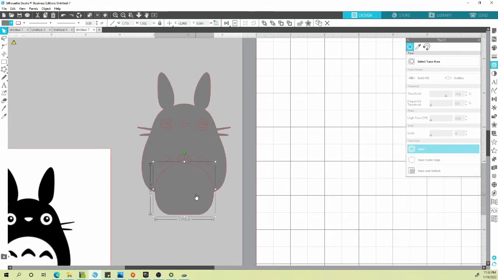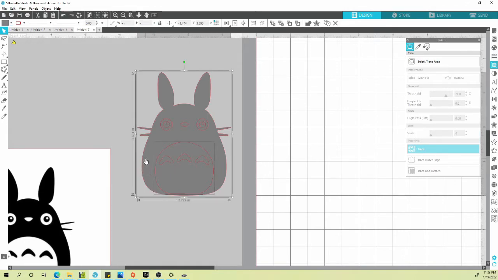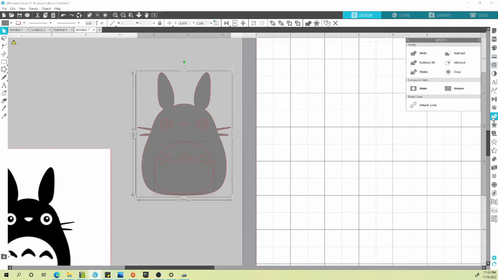So if you want to remove something, like this piece is now no longer a hole. It's a separate piece. You're going to select the one you want to be a hole, and whatever you want to cut the hole out of. In this case, it's his body. So his little belly piece, hold shift, and click the body. So you'll see now our selection is the body and this little belly piece. And you're going to want to go on the right side here to this little overlapped rectangle and circle, which is our modify tab. I only use a couple of these, but we want to subtract the circle from the body. So we have subtract, and you'll see it's cut out the circle.